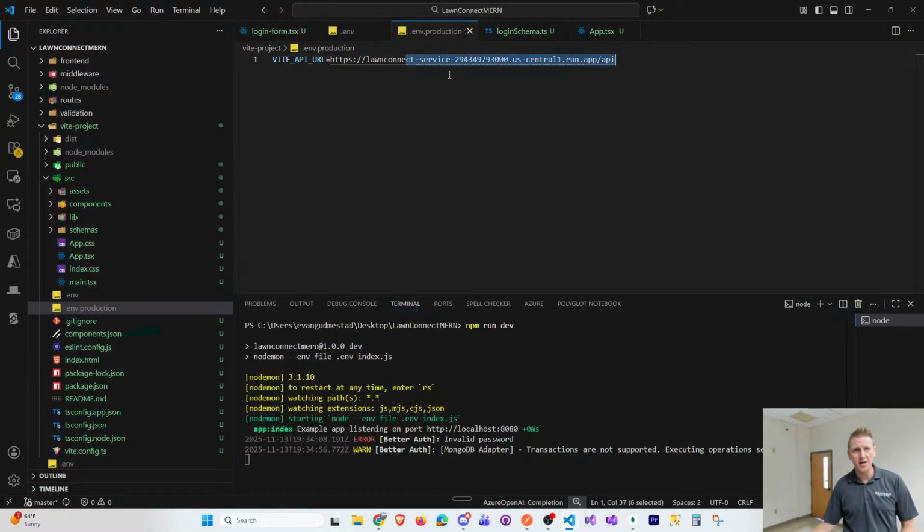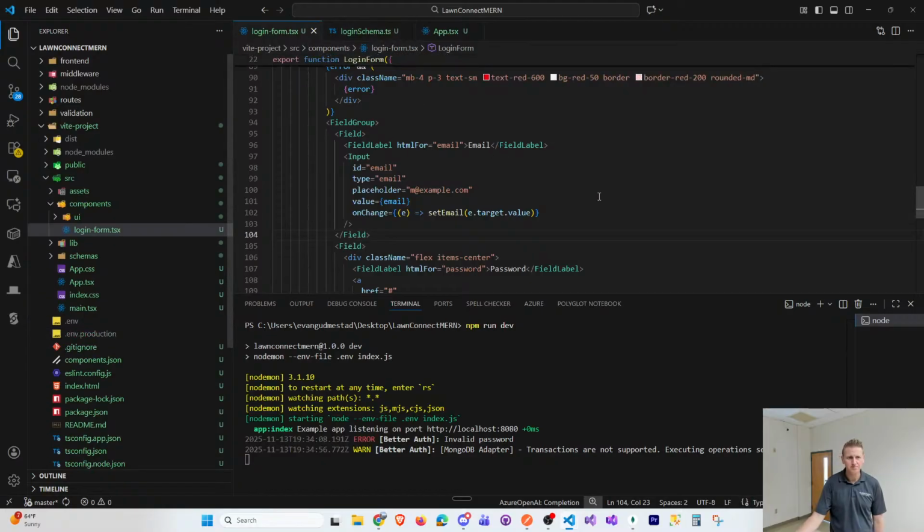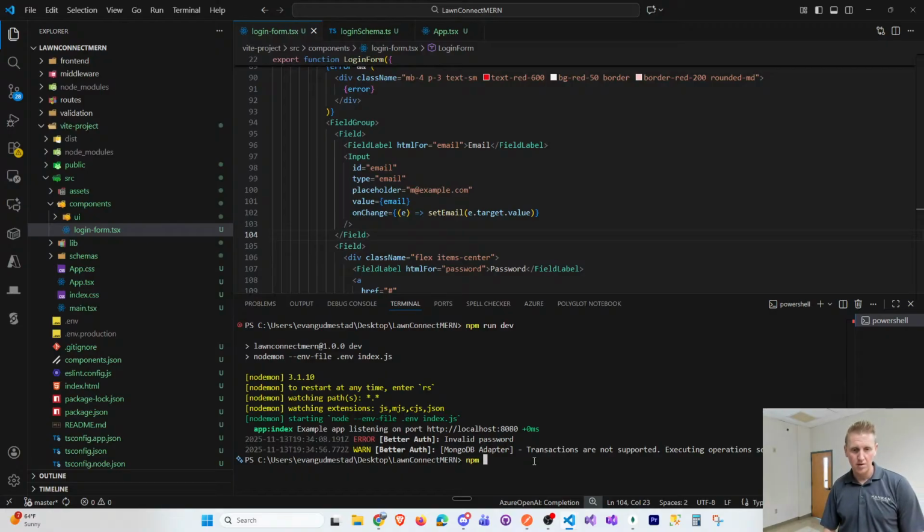Okay, so this is my URL for gcloud /API. This is localhost /API. So let's do another build.